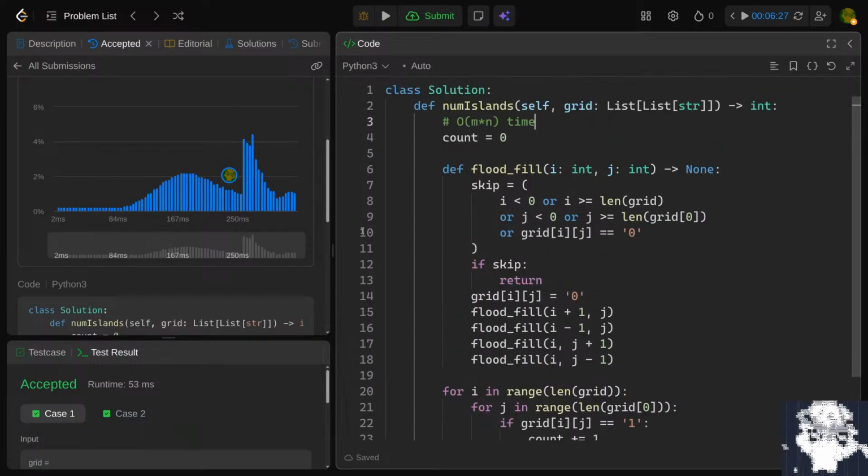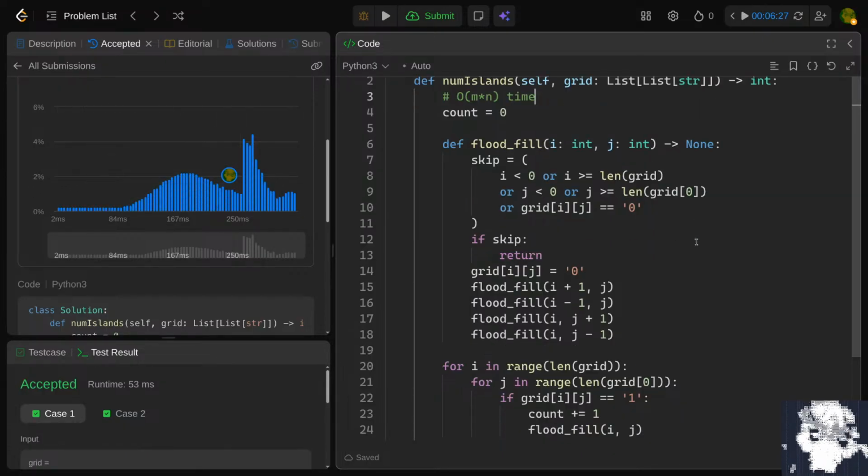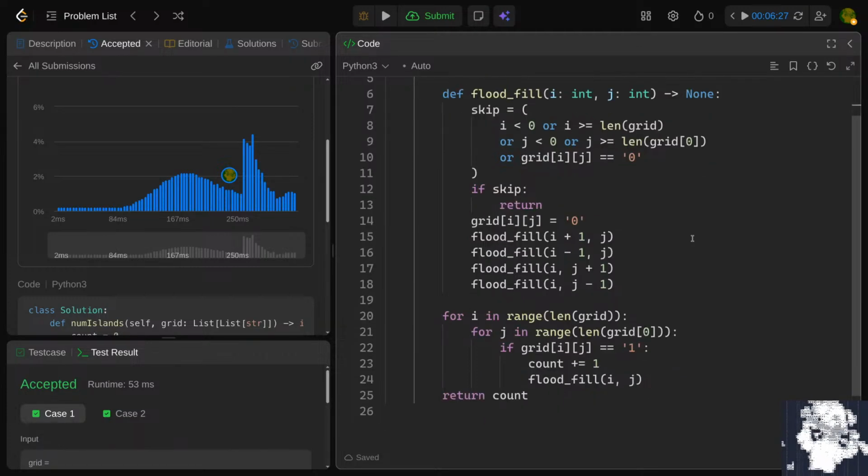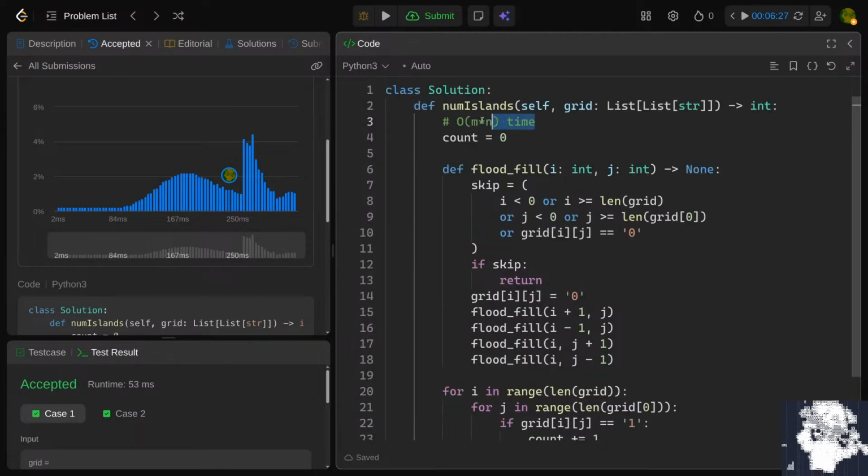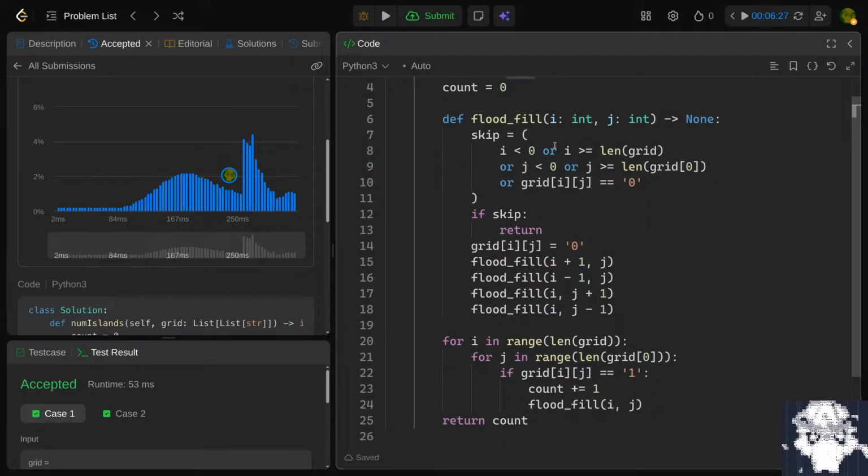So how could I do this better? I don't know. I mean, I can't do it asymptotically better. You have to look at each grid piece. So this is algorithmically the best solution. To make it better in practice, I don't really have any ideas.